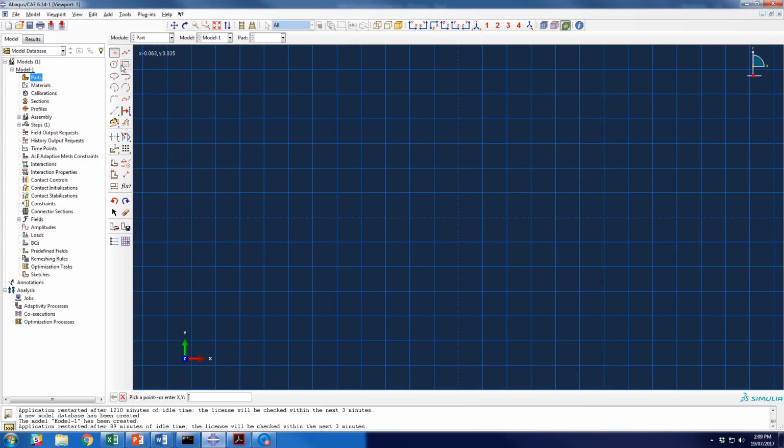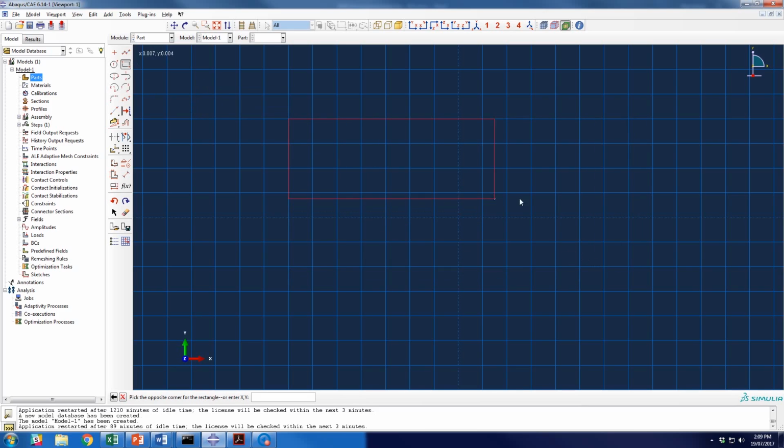So the first thing we're going to do is create the outside shape of our geometry. Now, just like with CATIA or SolidWorks or Creo, this is a parametric modeler. Obviously it's not quite as powerful as other parametric modelers, but the idea is you put in your geometry and then you can define your dimensions later on as parameters. So I'm going to create an outside rectangle. So I'm just going to click on this rectangle button here.